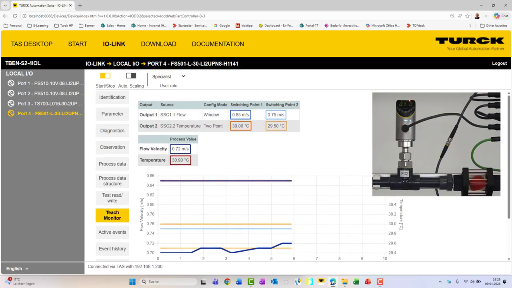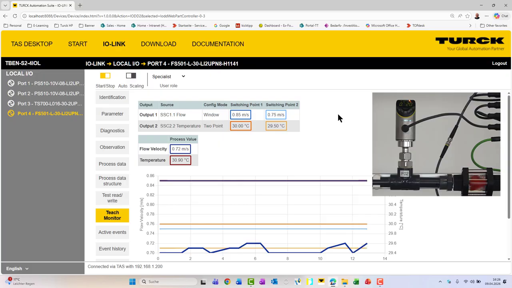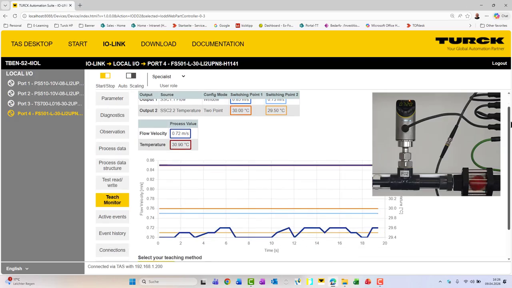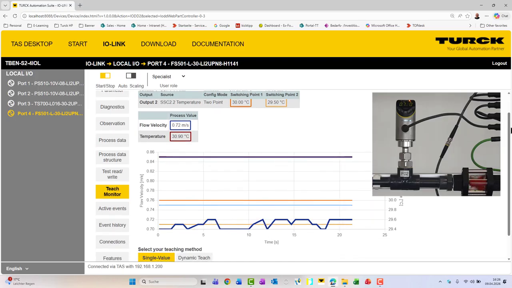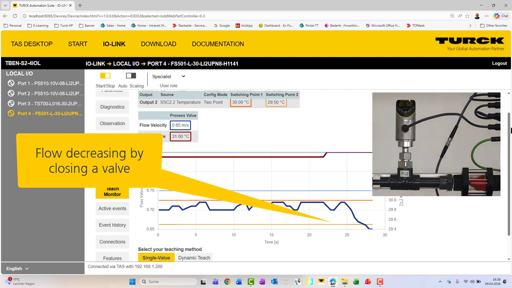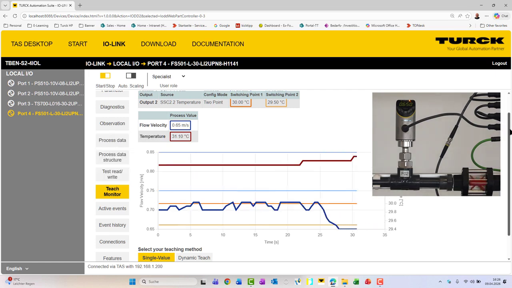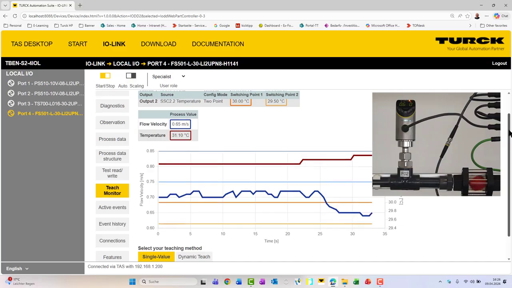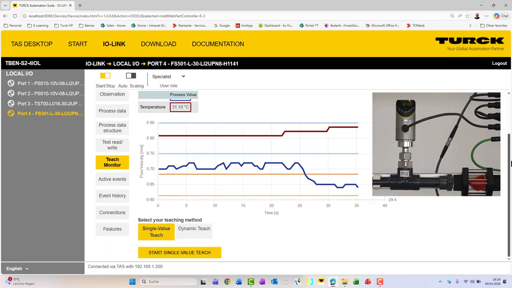Here I'm going to teach the output value 1, switching point 2, which is now set at 0.75 meter per second factory setting, to the current value, which I'm going to change to a little lower value. Right now it's around 0.65, and let us do a single value teach on the flow output.